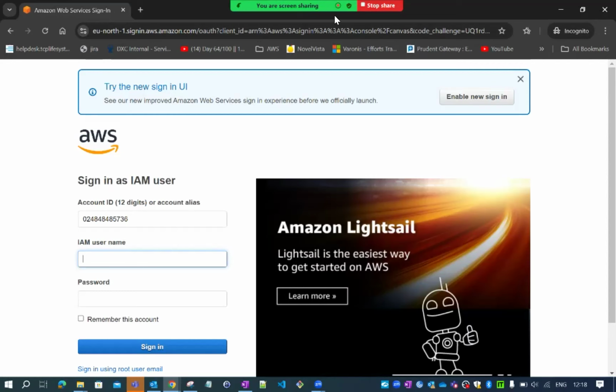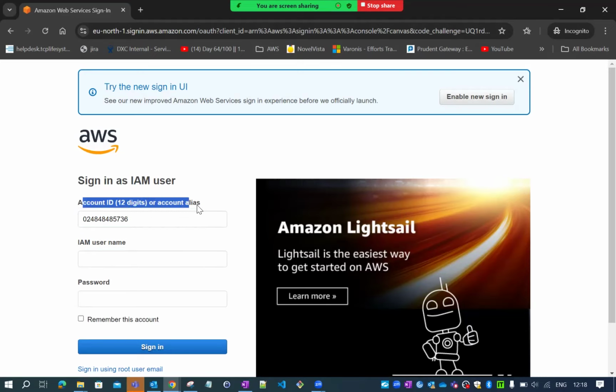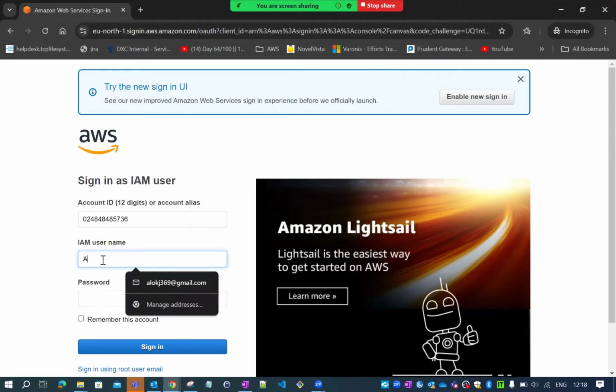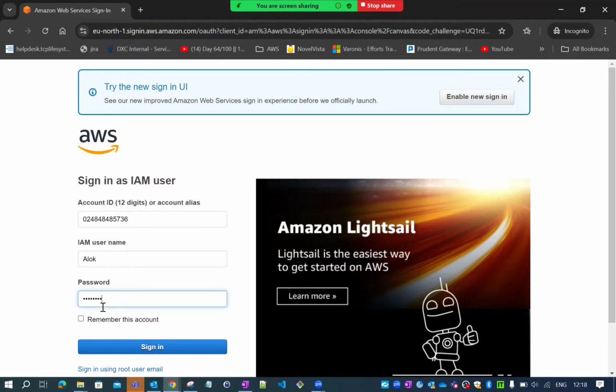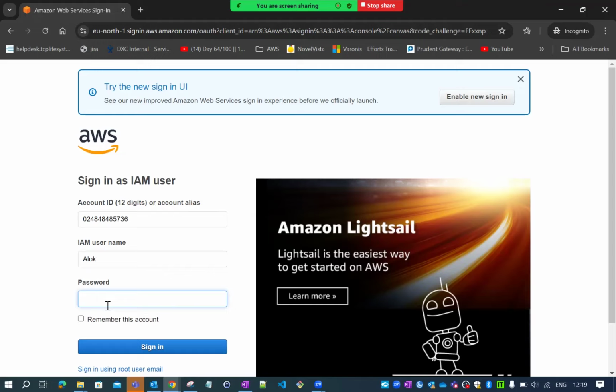You can see, since you entered this web page using this URL, your account ID is already pre-filled. Now you only need to give the IAM user, which is this, and your password, which I'm going to give, and then sign in. Oh, I think I provided a wrong password.